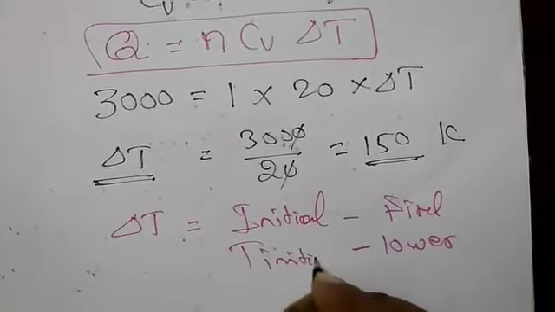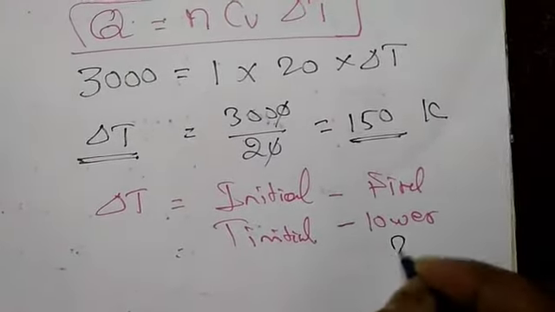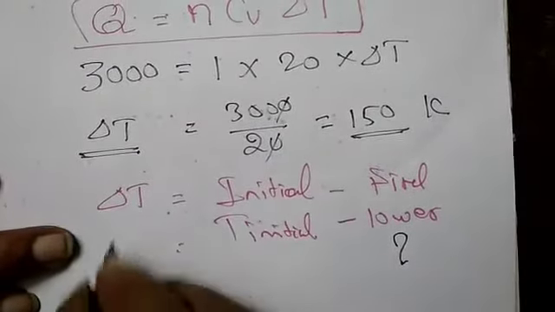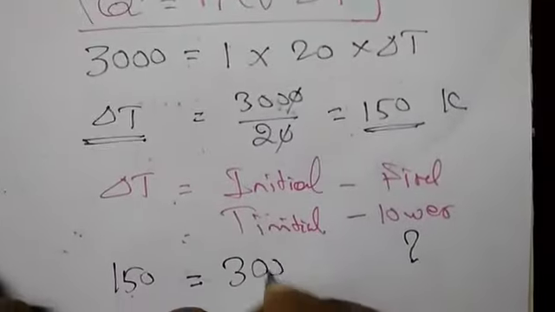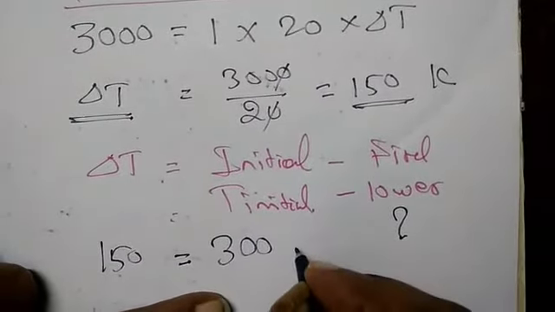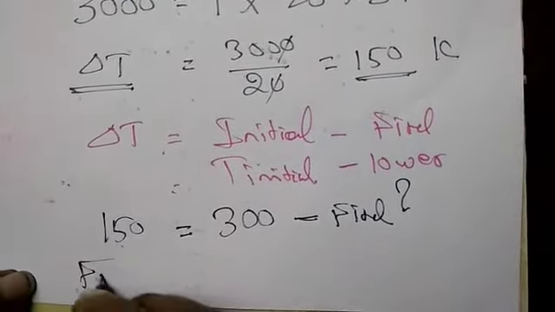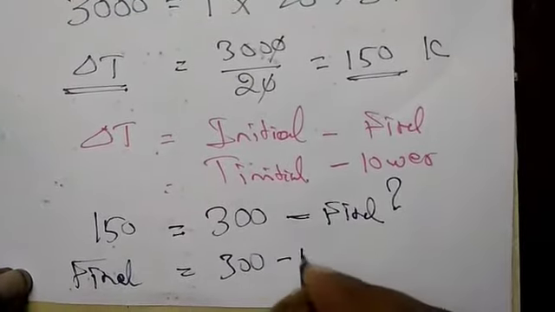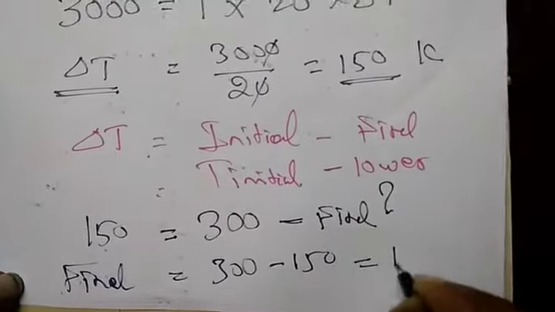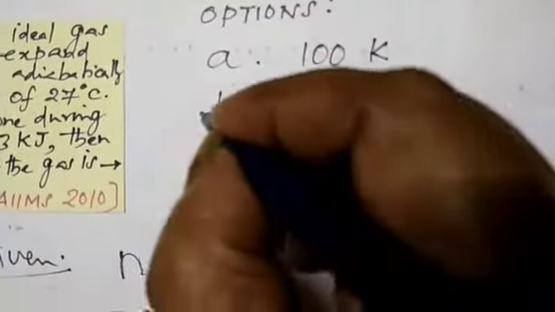Change in temperature is equal to initial minus final. This is the lower temperature because of it. So, this is the formula. Now what we want, we want the final temperature. So, substitute the value, difference in temperature is 150 is equal to initial temperature 300 Kelvin. We have used in the formula and then what they are asking is final temperature. So, bring the final minus, bring it on here. It's become plus. So, 300 plus will become as a minus. So, what is your answer is, exactly we are getting 150 Kelvin is the final temperature. Go and see the options you are provided with.